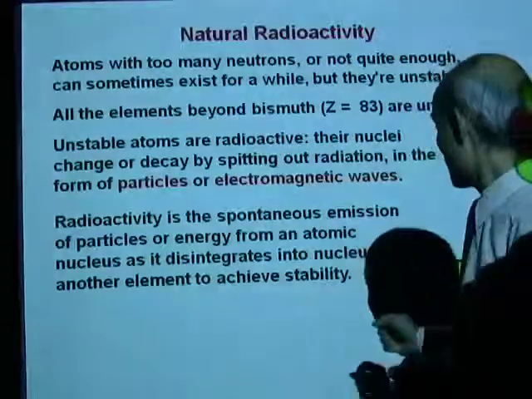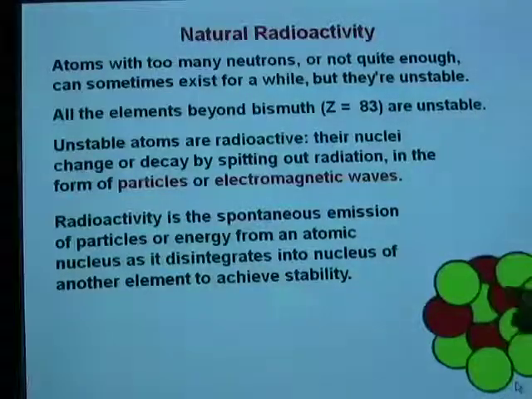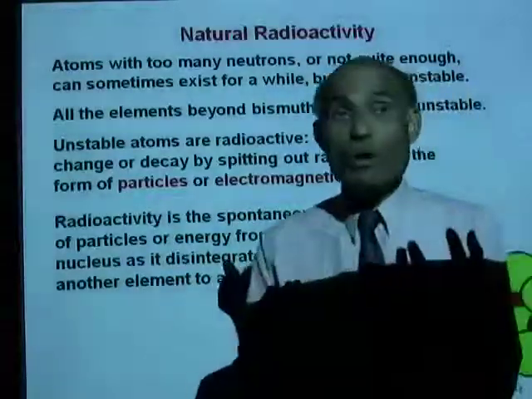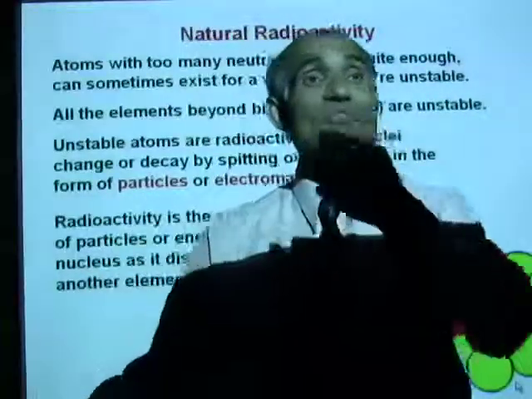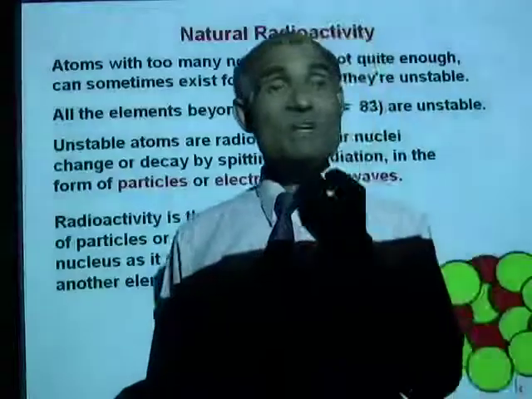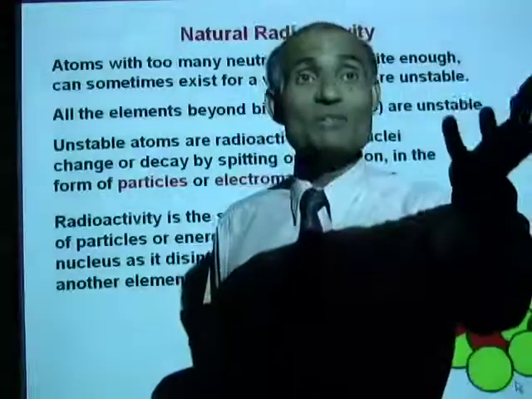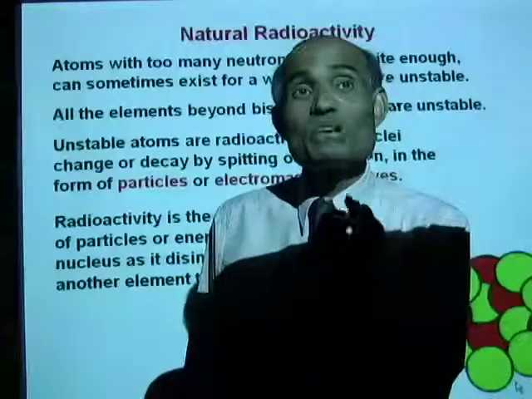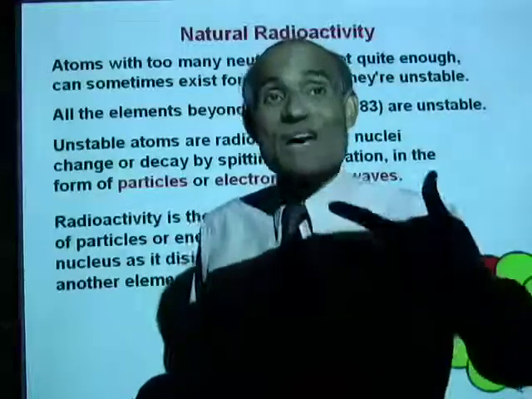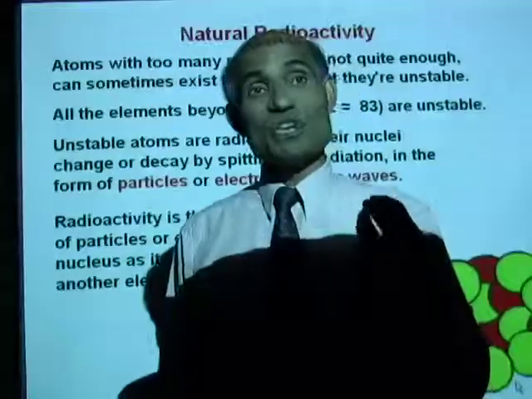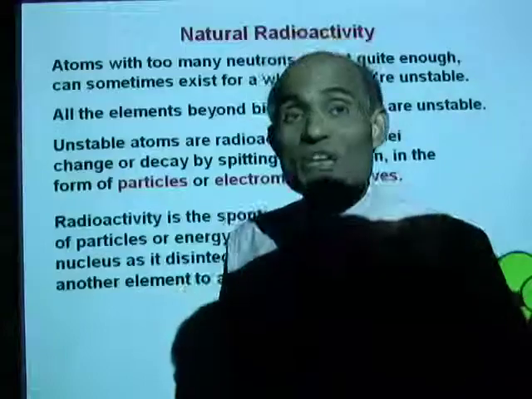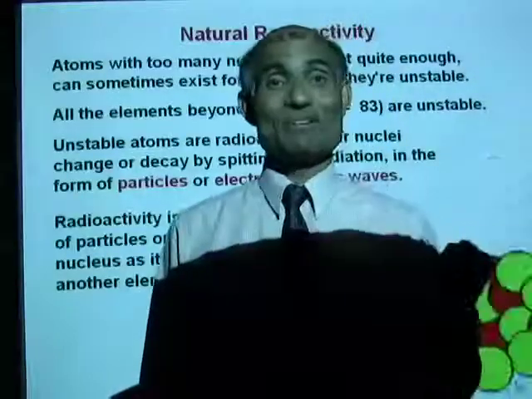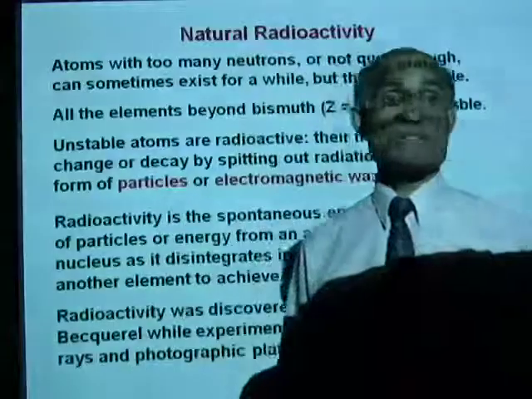Now, you are familiar with the picture of the nucleus that contains protons and neutrons. If you throw away nuclear particles, then obviously the identity of that nucleus will change. If some nuclear particles are thrown out, the remaining nucleus will be the nucleus of some other element. That means the emitting of these radiations will result in the changing of the identity of the element. All these things are possible in this case.